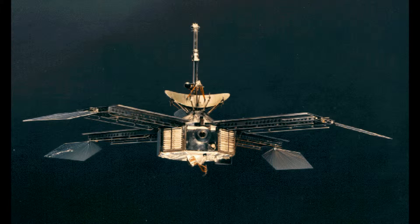After launch, the protective shroud covering Mariner 4 was jettisoned and the Agena D/Mariner 4 combination separated from the Atlas D booster on the 28th of November 1964. The Agena D first burn put the spacecraft into an Earth parking orbit, and the second burn injected the craft into a Mars transfer orbit. Mariner 4 separated from the Agena D and began cruise mode operations. The solar panels deployed and the scan platform was unlatched, with sun acquisition occurring 16 minutes later.